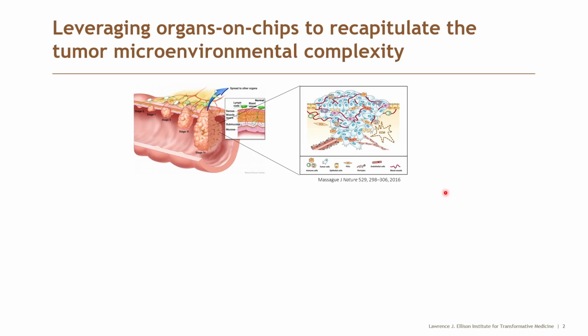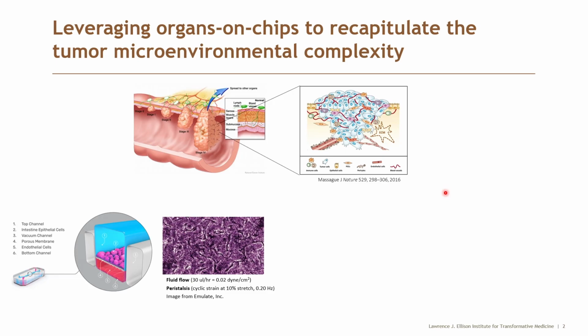We are very interested in the tumor microenvironment here in the Mumenthaler lab at the Ellison Institute. We're really interested in the different cellular milieu of endothelial cells, immune cells, cancer-associated fibroblasts. We're also very interested in the physical forces that are very present in colon cancer specifically, when you're thinking about peristalsis, the mechanical motions that actually move food through your digestive tract. And we're using the Emulate organ-on-chip system to better study a lot of aspects of the tumor microenvironmental complexities.